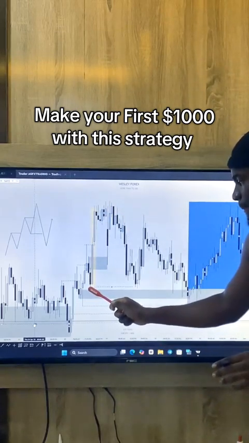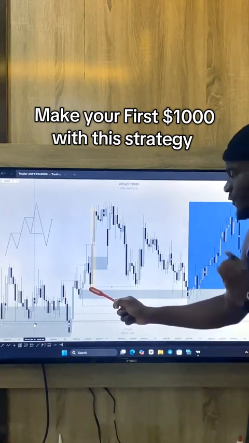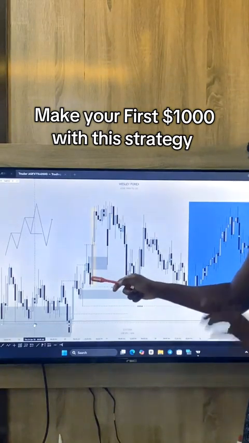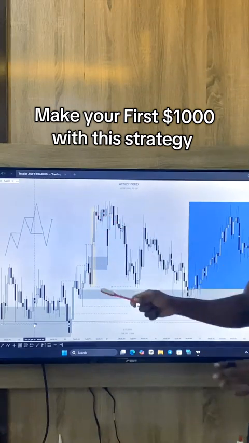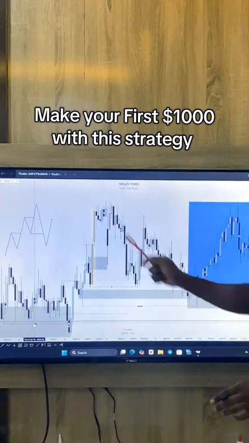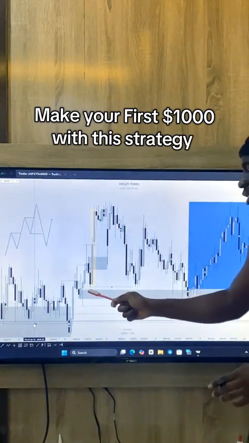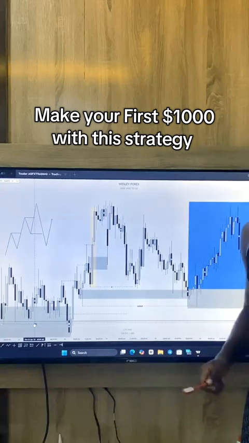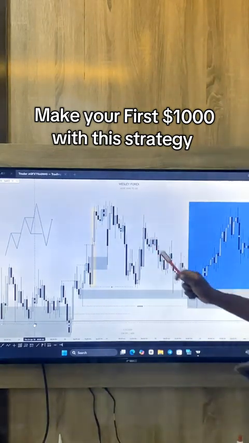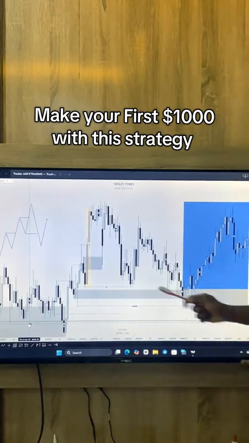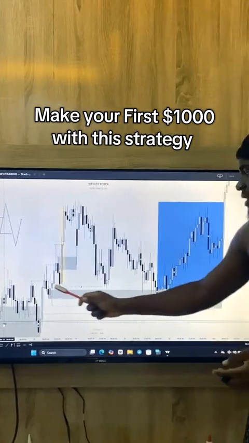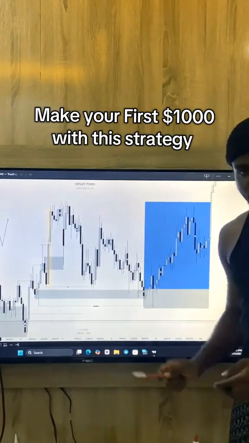After the 3rd impulsive move, where is our previously formed higher low? It happens to be here. This is our previously formed higher low right before the 3rd impulsive move. And after the 3rd impulsive move, price retraced to take out the previously formed higher low, the most recent higher low. Price takes it out over here, and you can see this point of interest here.